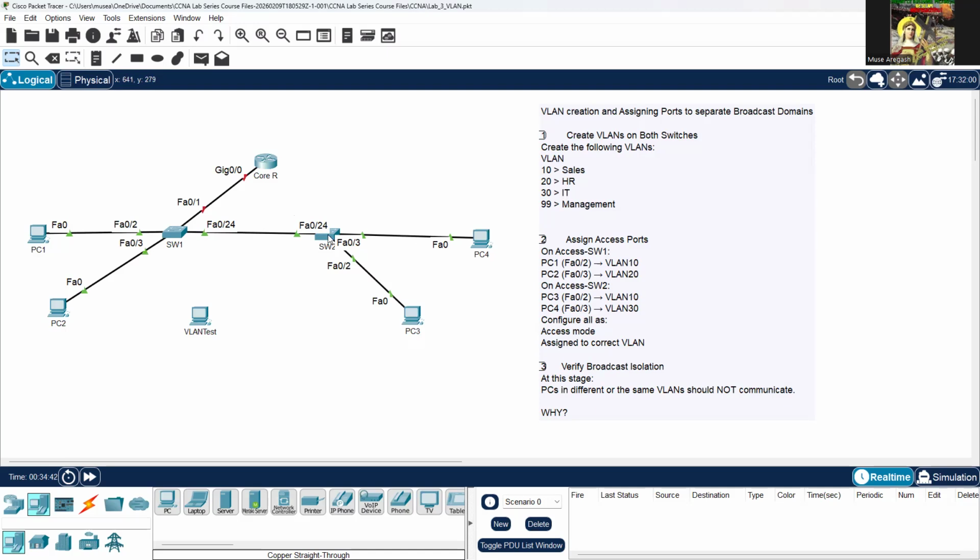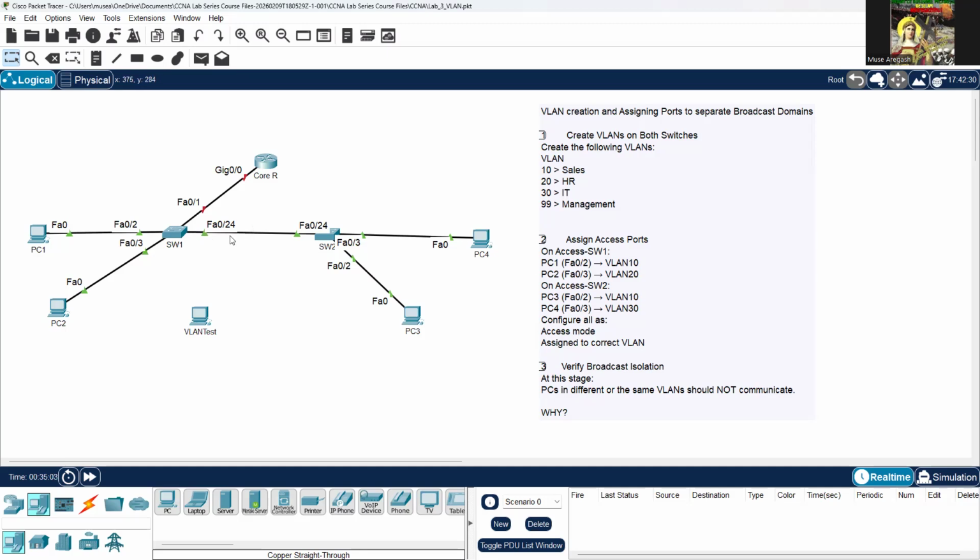In order for PC1 and PC3 to have communication, this connection has to turn into a trunk port. It has to allow for multiple VLANs to run through it, or it has to be assigned to VLAN 10.